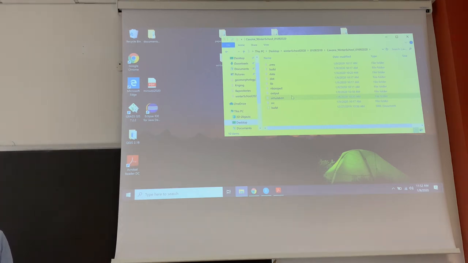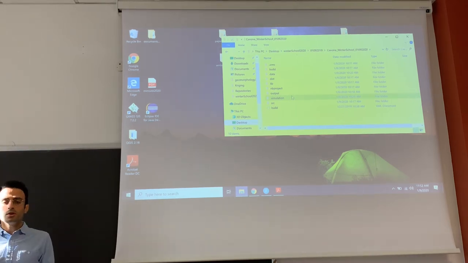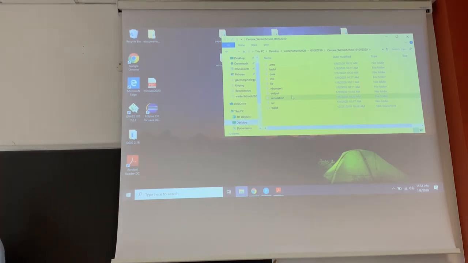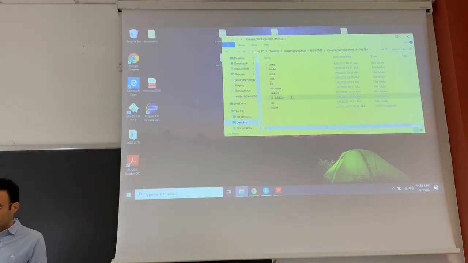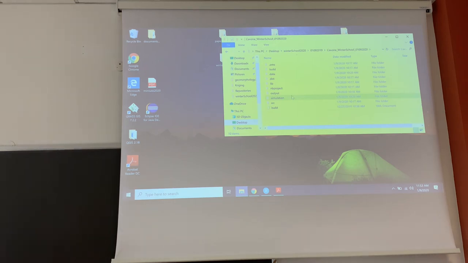Because what we will do today is to compute for this basin, but you can see easily and quickly that by changing the path to the input file, you can run the same simulation file for your own river basin, for your own digital elevation model. And what we will do is to compute all the maps that Professor Riccardo showed before. So the flow direction, the slopes, the aspects, and so on. Also the rescaled distance, and we will arrive at a map of your basin split into different sub-basins.